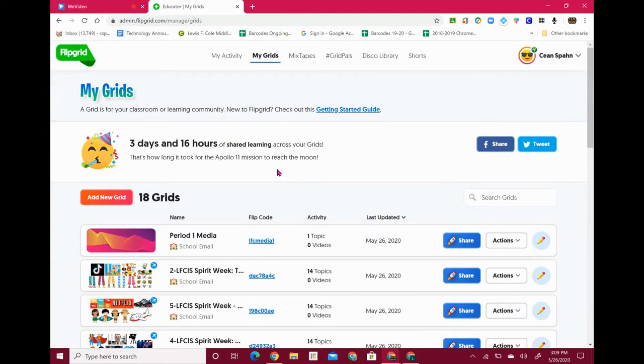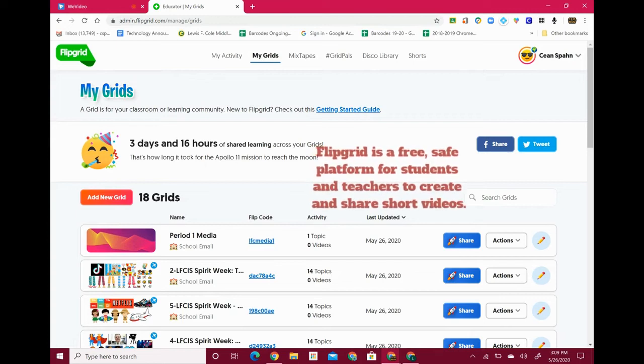So you'll see I have a ton of different grids here. You probably will only have one, and then possibly if you've been made a co-pilot already, for our Field Week and our Spirit Week, you might have an additional 10 grids that you'll be viewing at one time. Depending on which school you're in, you'll have at least 10 grids plus one sample grid that Flipgrid gives to everybody as well.